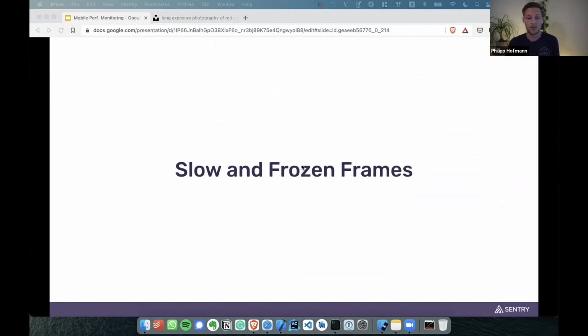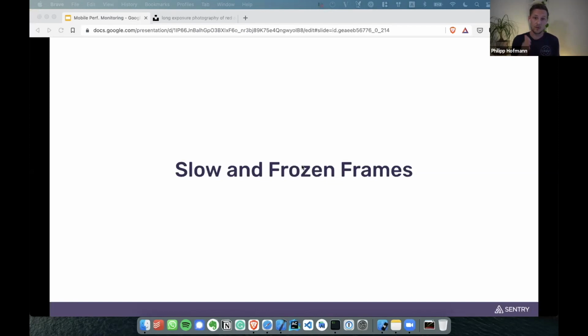Next is slow and frozen frames. Why do we measure that? Unresponsive UI, animation hitches, or just jankiness really annoy users and can degrade the user experience. And these are 2 measurements that we think make sense to track to know if your users are having this unwanted experience. A phone or a tablet typically renders at 60 frames per second.